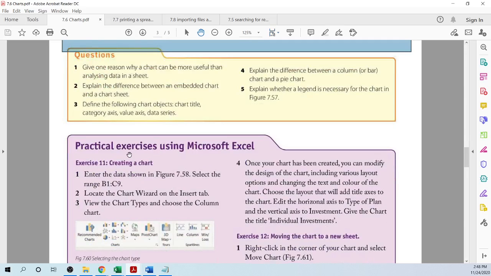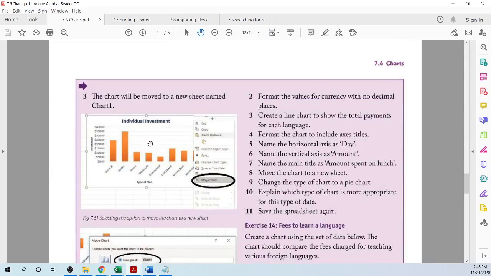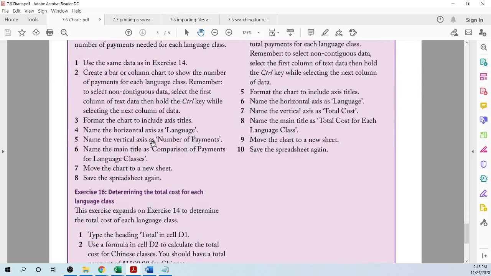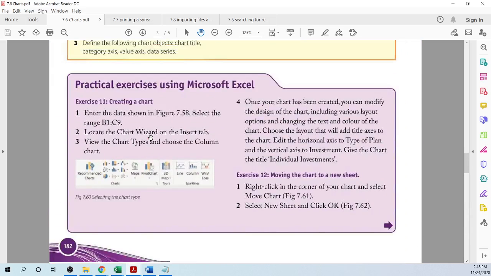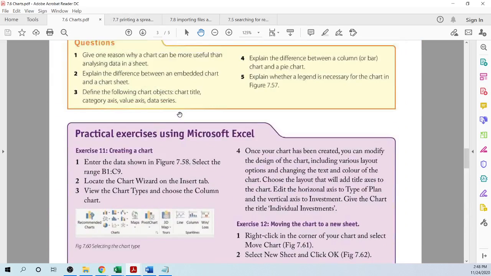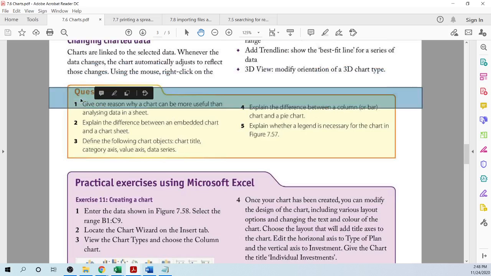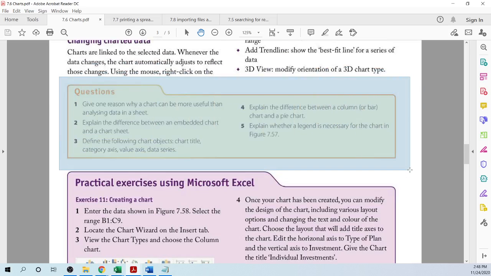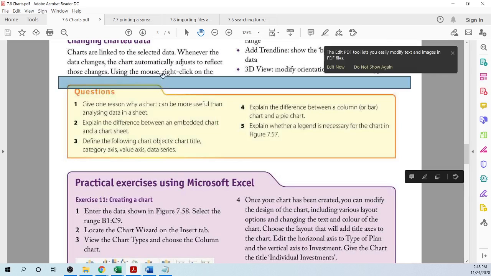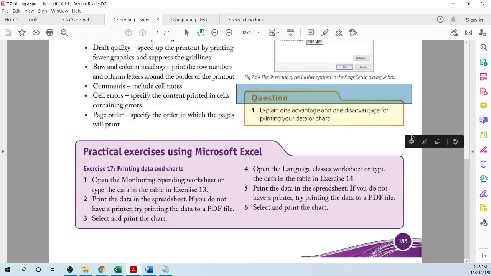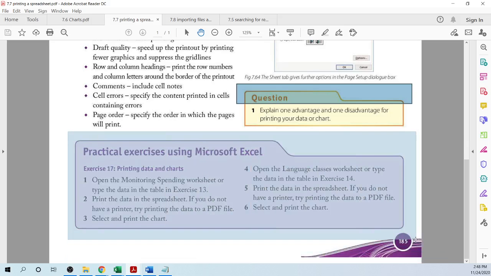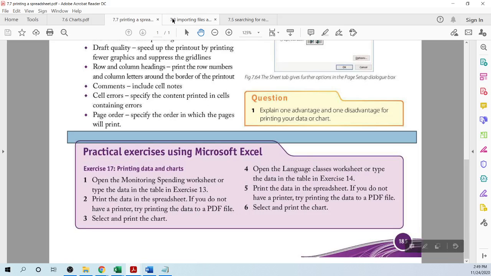Alright, so tomorrow we have presentation, exercises 11 all the way to 16. That's tomorrow, Wednesday. That means next week, Tuesday, we will be looking at these homework questions here for 7.6. 7.7, we can look at this one here. And we can also have the presentation next week, Tuesday, for exercise 17.